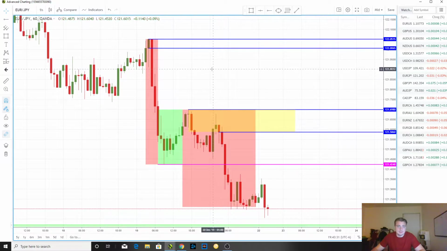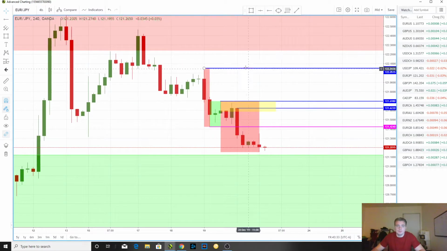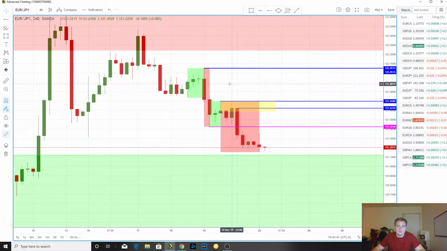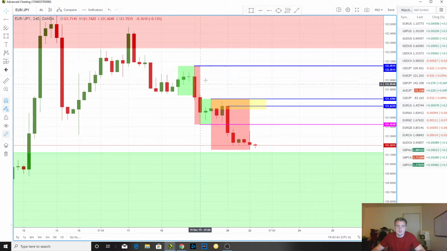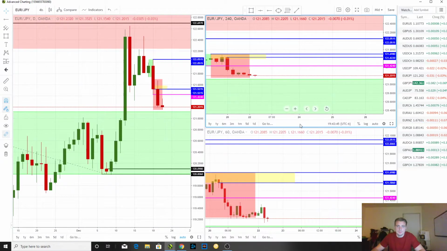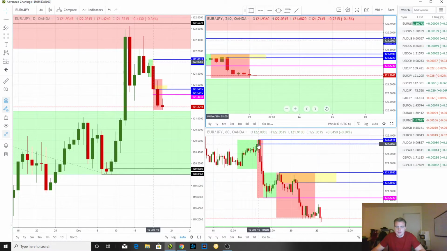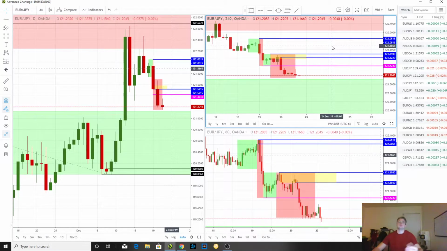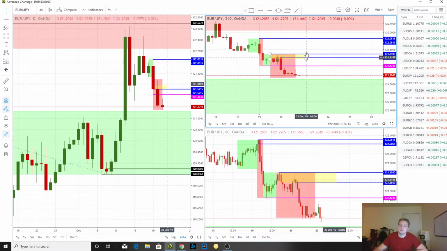Whether you take it or not, that's up to you. But I do need to put that 4th box in. Yep, so we got the closes above here. This is like the lowest area. Change that to green. And then there we go. And the only way this top trade is valid is if it comes straight up in green on the 4 hour. There's no red boxes, so there's no close below the low of the previous candle, because otherwise that would be counter trend.